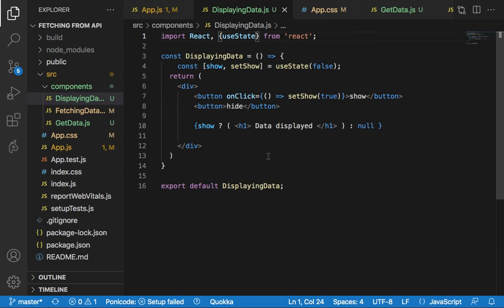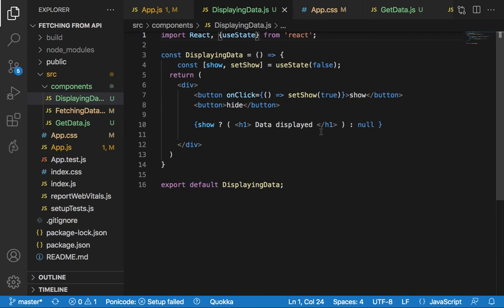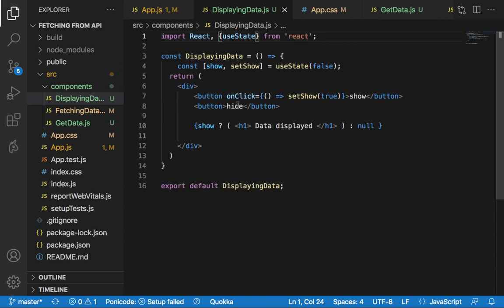So come back to VS Code and let's work on the hide button.